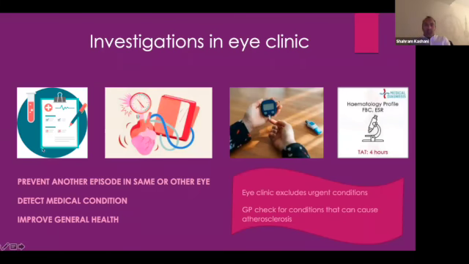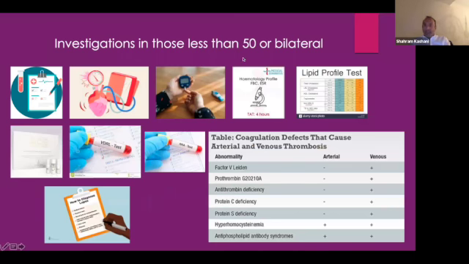I mentioned that obviously medical history is very important, to ask for any other thing that you think might contribute. But then you write a letter to the GP and say, could they basically look out for risks of atherosclerosis? So we don't do any blood coagulation studies or anything else in clinic if the vein occlusion is typical. But if it's atypical, i.e. if it's in both eyes, which is unusual, or if the patient is less than 50, then as I said, you do need to throw the book at them.